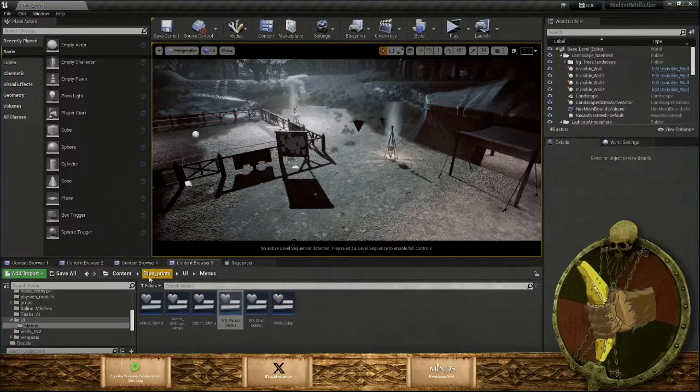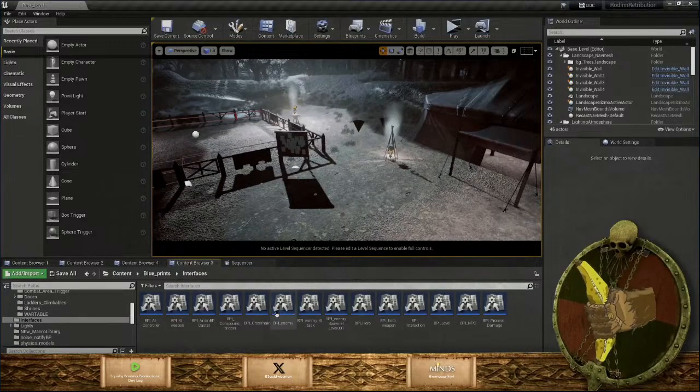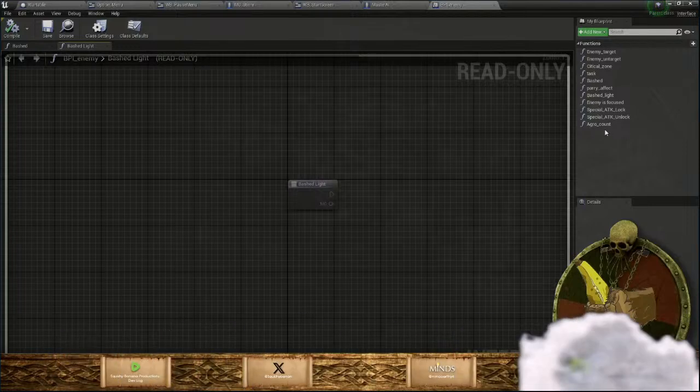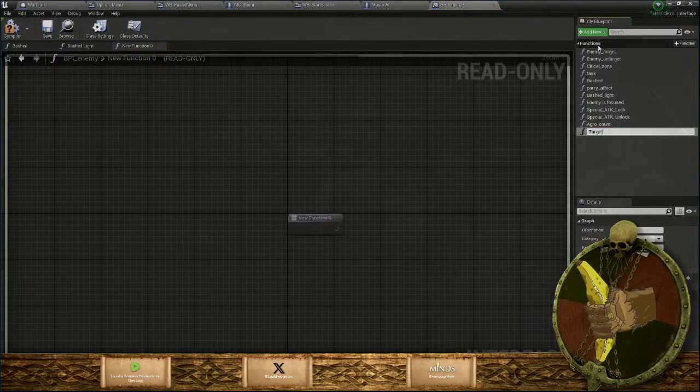So if we go to our blueprints, interface, EPI enemy, add a new one. Call this target changed stance.